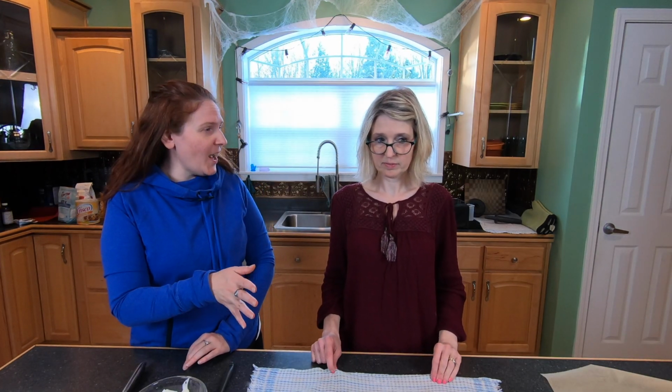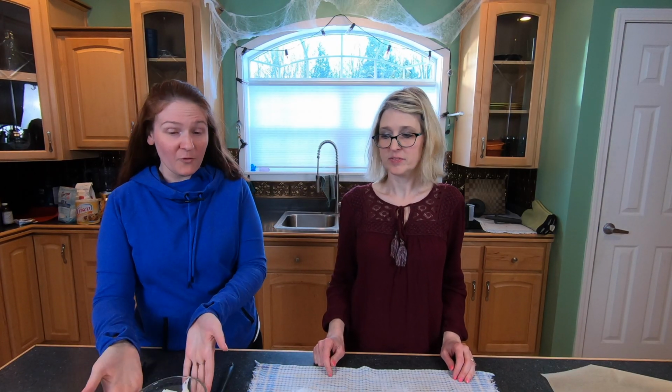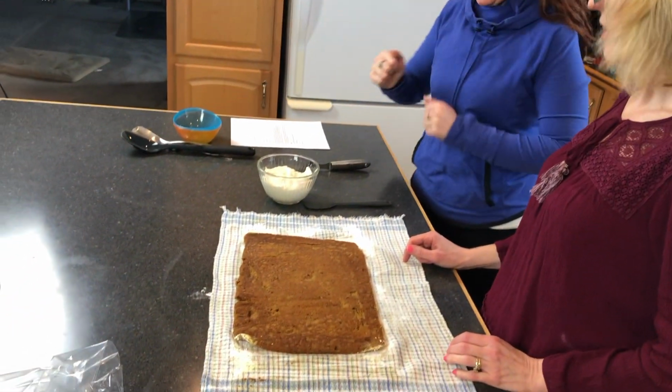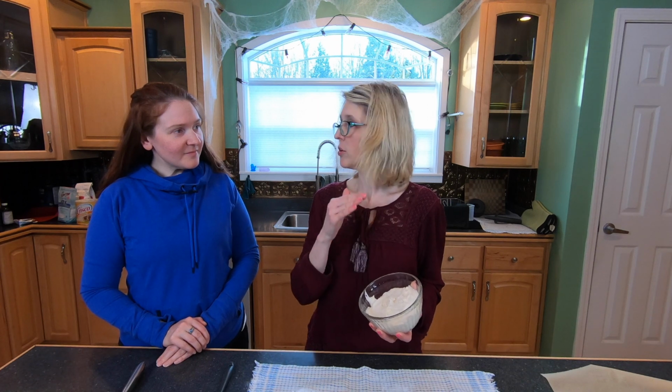So the gluten-free pumpkin roll was in the freezer for about a half hour, a little bit more? Yeah, maybe almost 45 minutes. So the gluten-free pumpkin roll is now ready to be filled with the frosting that you made. So you're gonna coat it and roll it up. Yes. All right, and which frosting is this? This frosting is just plain vanilla Betty Crocker recipe that I use the butter Crisco in.